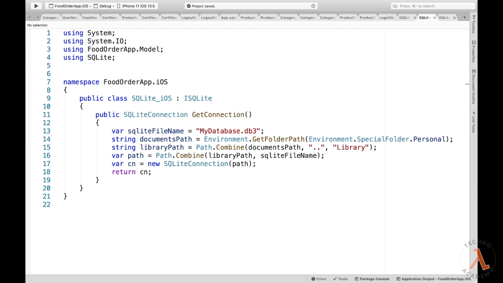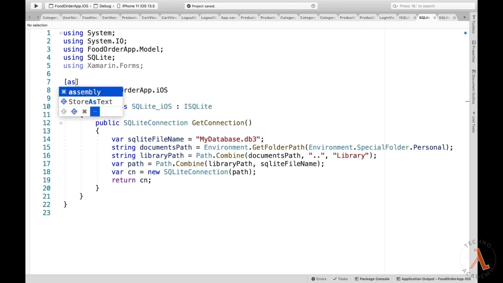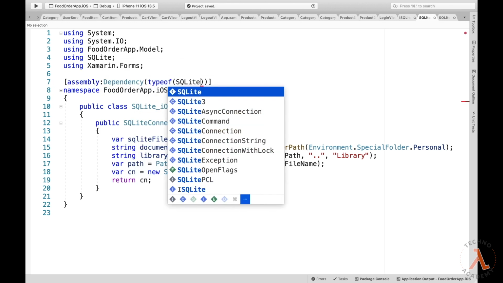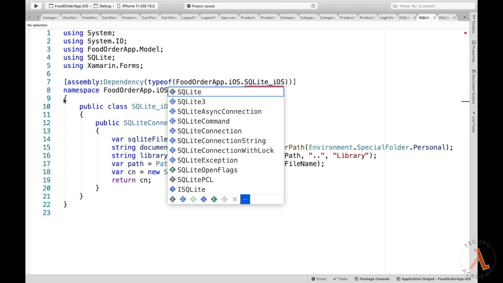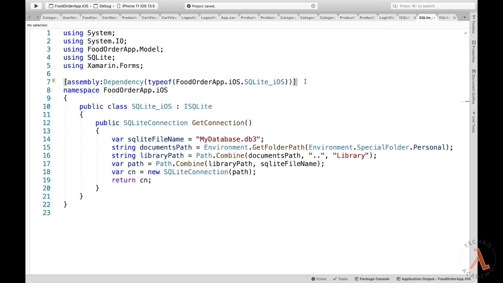So let me open the file, and above the namespace, let me type in assembly colon Dependency of typeof SQLite_iOS, and once again let me resolve the namespace issue. The above steps will configure our project to support the SQLite database integrations.